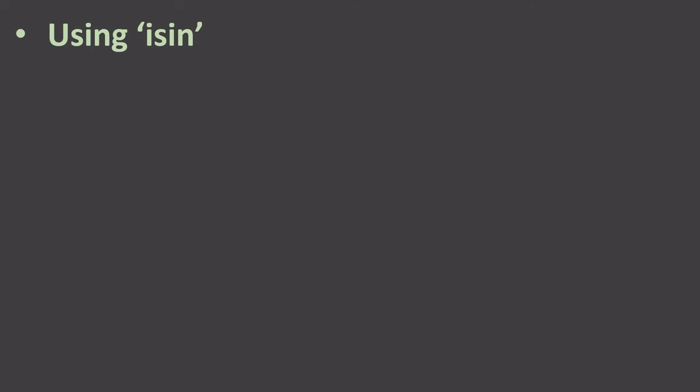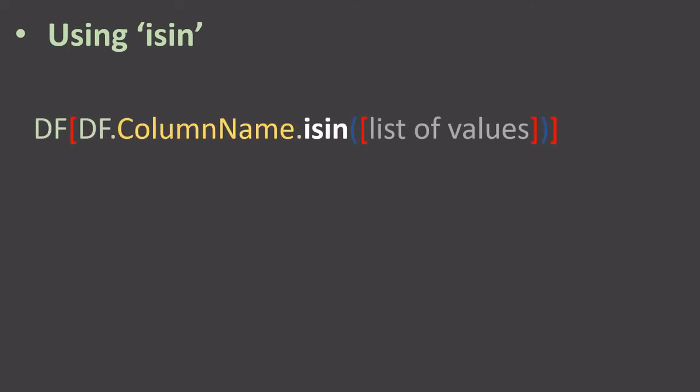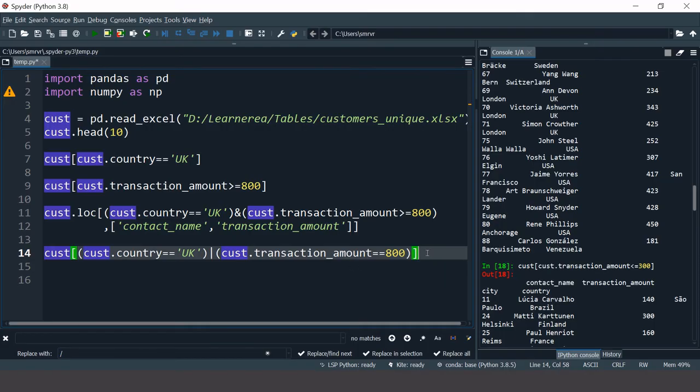Let's have a look at its syntax, how we're going to write it. So the syntax will go like this, same as we have been doing in the previous examples. Data frame name, your column name, and then with the column name again you're going to say IsIn. When you say IsIn, this is a function, so you need to start the parenthesis operator, and in the parenthesis operator, in the square bracket, you're going to put a list of all the values which you want to filter. Now let's see an example of it.